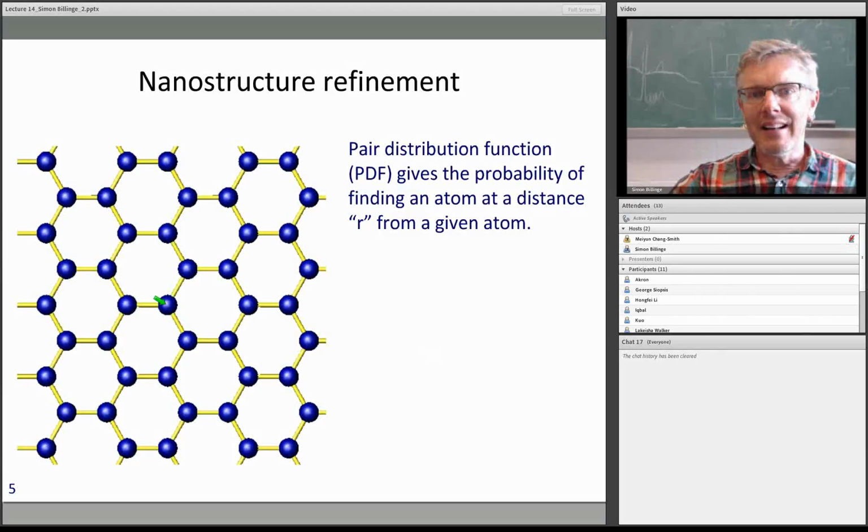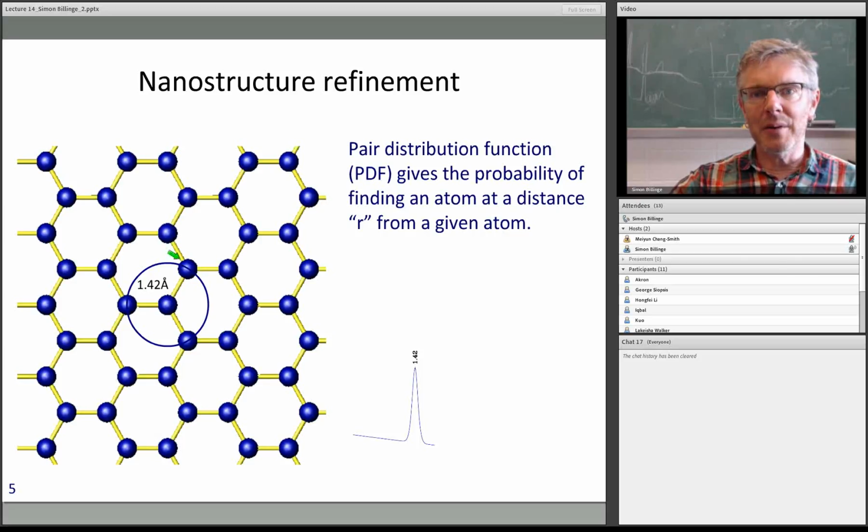graphene. We pick an atom and we put it at the origin. And then what we do is we go out some distance in space until we find another atom. So actually what we do is we draw a circle, or a sphere, around this central atom and it turns out that at 1.4 angstroms away from this central atom, there's another atom, and there's actually 3 of them. So what we do is we put a peak in our PDF at 1.42 angstroms, and the height of that peak depends on the scattering power of these atoms, and it depends on the number of these atoms. And then we just keep going.